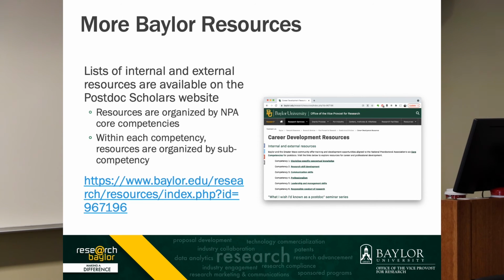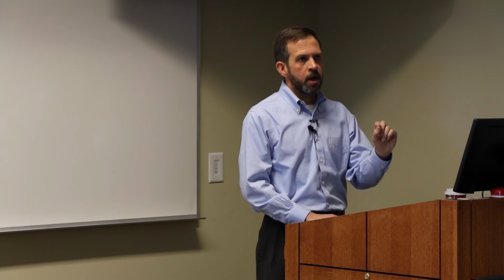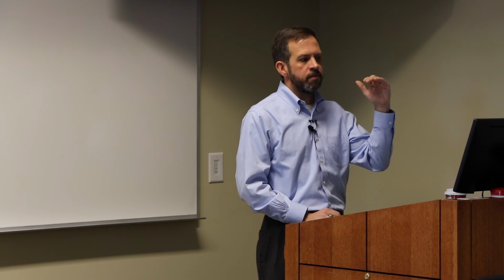Also on the Postdoc Scholars website, we have a list of internal and external resources. And these were put together by Virginia, who did one of the previous workshops. And she did a fantastic job of scouring both Baylor and the internet at large to find resources that meet each of these NPA core competencies. So on the website, as you can see, those are divided up by the 6 core competencies. And then when you click on those, you will get a Word document that Virginia put together further organized by the subcategories underneath those competencies.